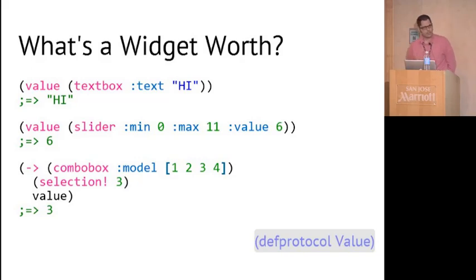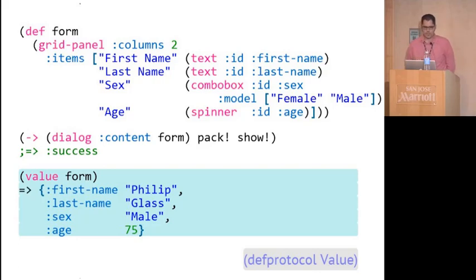This kind of abstraction is the idea of reducing the amount of stuff the developer needs to know about something in order to get what they want done. So you don't have to go to the Java docs to find out how to get these things out. You just call the value function, and 95% of the time it does what you want. And you can also extend this idea to composite widgets. For example, a form, say if you have first name, last name, sex, and age in a form, you can display that form with a dialog, and after the user's done some stuff with it, you can call the value function on that form. You'll get back a map of the values in that form indexed by widget ID, and that's ripe for destructuring and things like that. There's also a setter version of value that will let you push a value or a map into a widget to initialize its value.